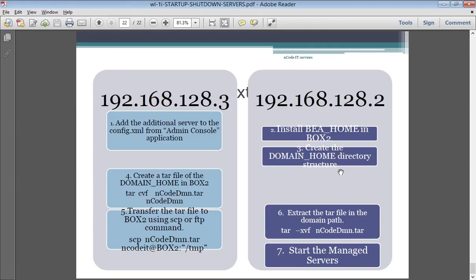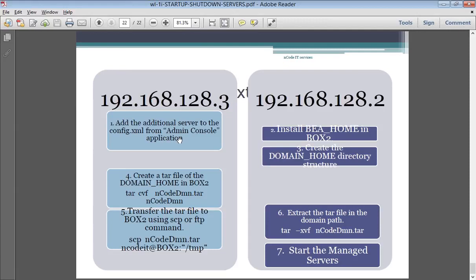Our domain home on the first box is under home, IT students online, BEA10G, that path. Because we are going to transfer the tar file from box 1 to box 2, the directory structures should be the same, otherwise it's not going to work. So we create the basic directory structure required, which should be the same on both boxes.